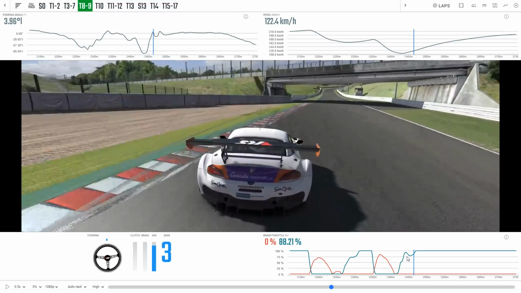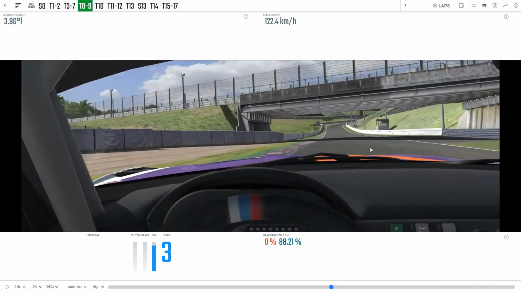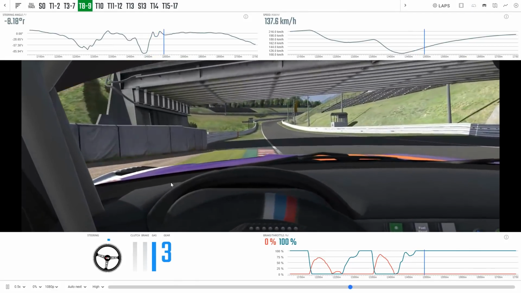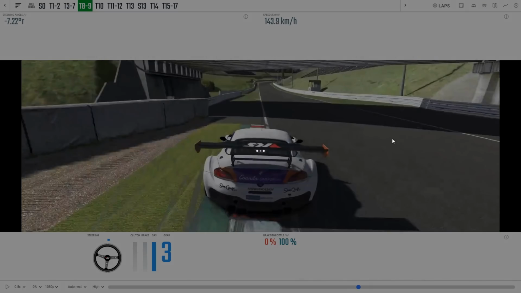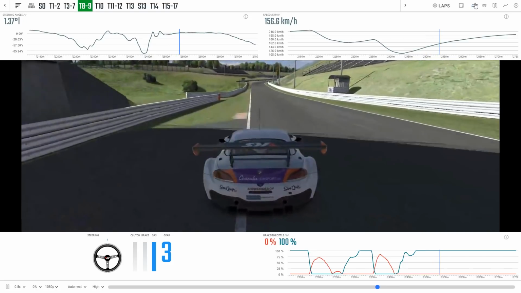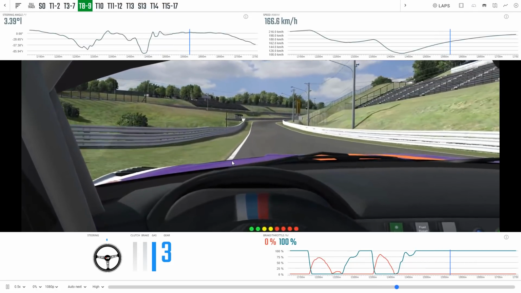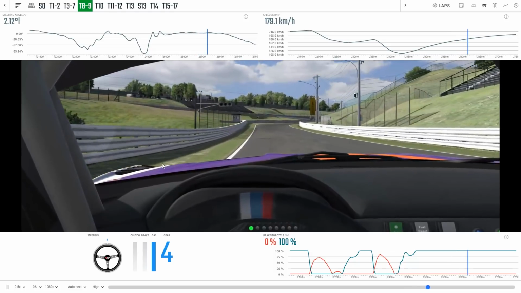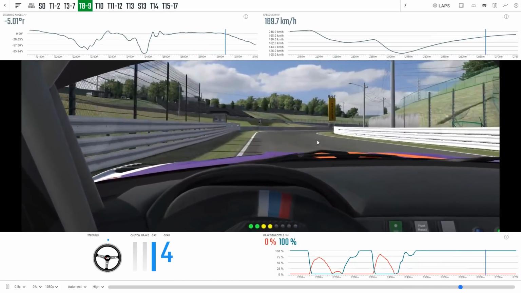And we can see through the exit just a little bit of hesitation as he's had to pick up the throttle aggressively to avoid understeer, but then just had to feather slightly through the exit to avoid running wide. This curb is quite tall through the exit, so it's a bit risky. You risk bottoming out if you run too wide through there. And then keep the car straight to the left edge of the circuit as we approach the hairpin.